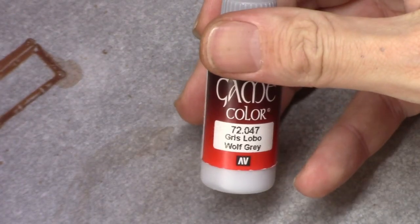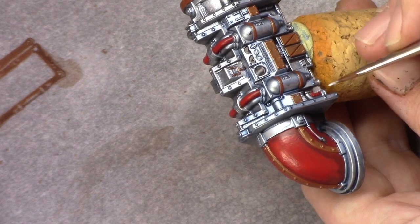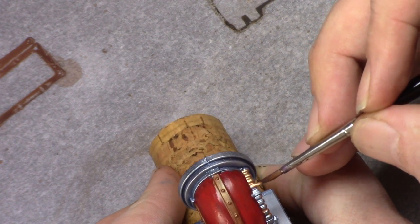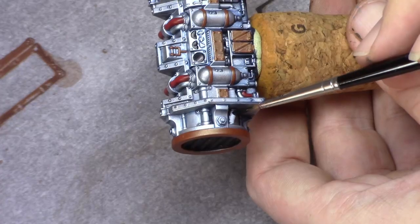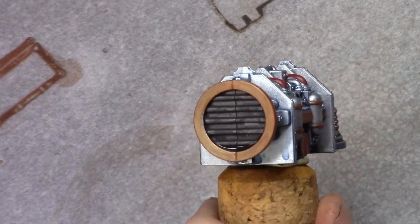For the little cylinders it was a bit easier — I'm just drawing a line. Then I used Wolf Gray and blocked in the cables with the ripped effect on them. Using Bright Bronze I painted the big cable on the red pipe part. Next I used Coelia Greenshade and went over the Wolf Gray parts — using a wash on a light color like that is an excellent way to highlight those type of cables.